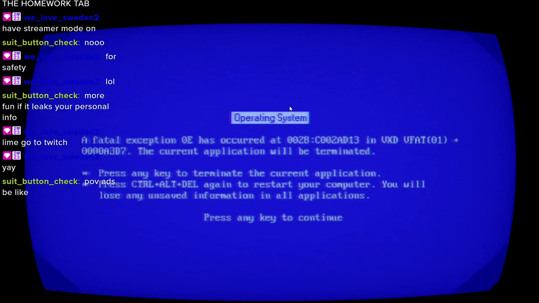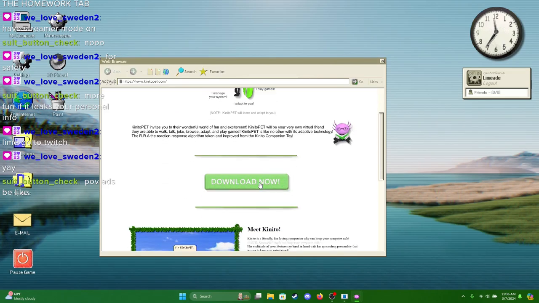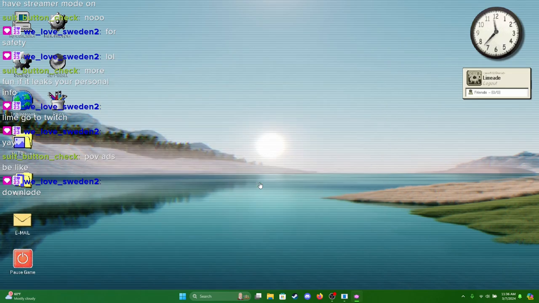Damn. POV ads be like. Thank you for choosing KinitoPET. I didn't choose anything. To start your download, press the button labeled download now. Well, I might as well. You brought me here anyways. Yeah, I'm downloading it right now, chat. Stop.